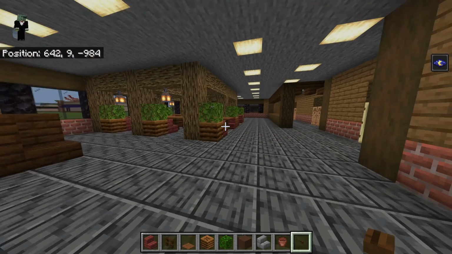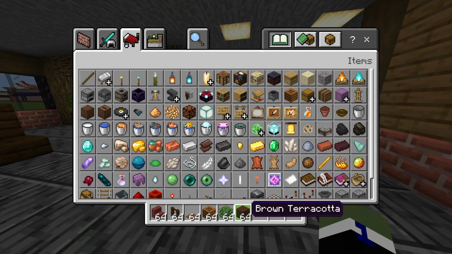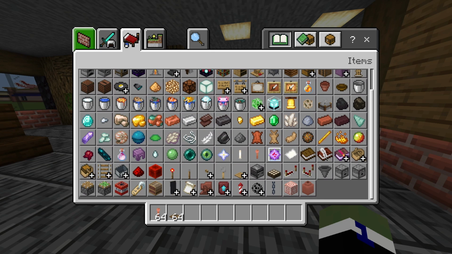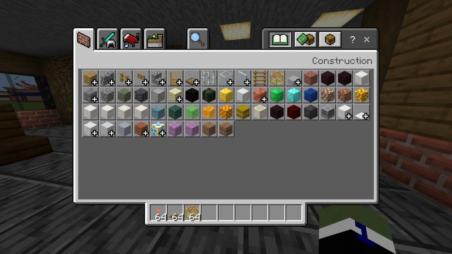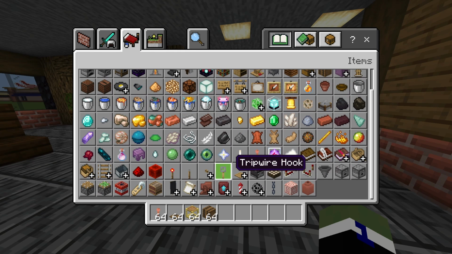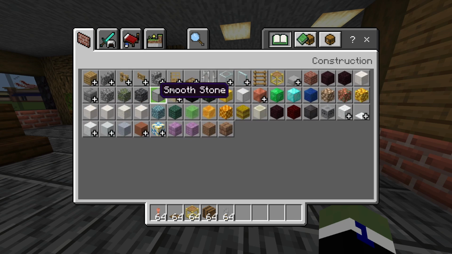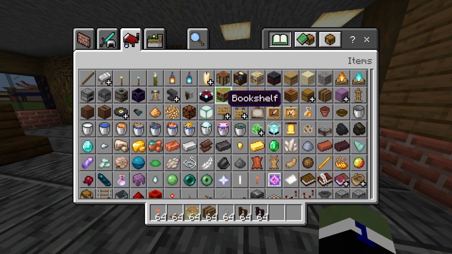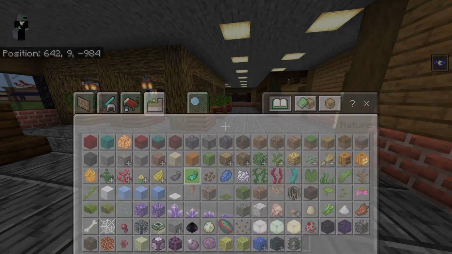Alright, this is actually where things get interesting. Clear your inventory and you want to get out lightning rods, spruce pressure plates, scaffolding, barrels, tripwire hooks, dark oak fence, nether brick fence, and dark oak signs, and I'll say glowing ink sacs.